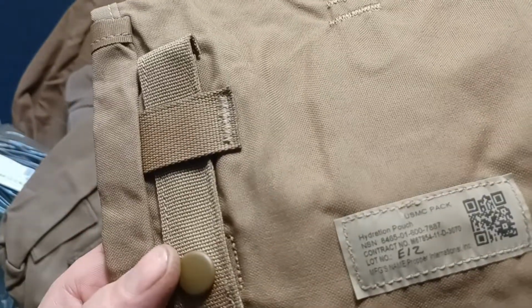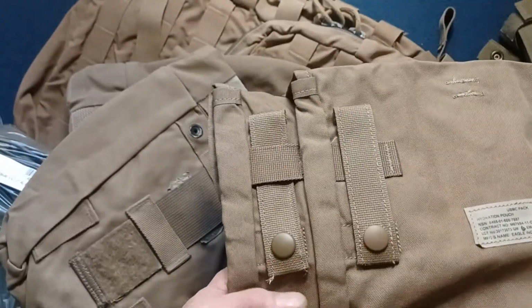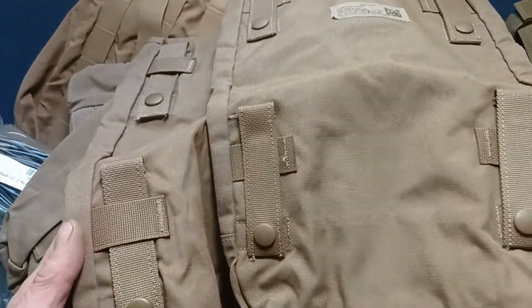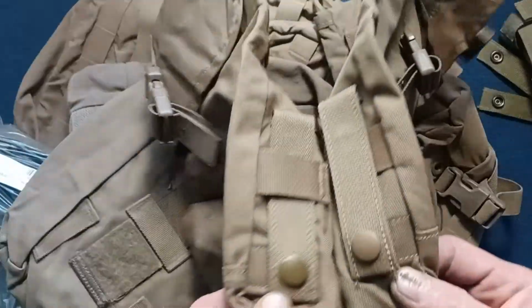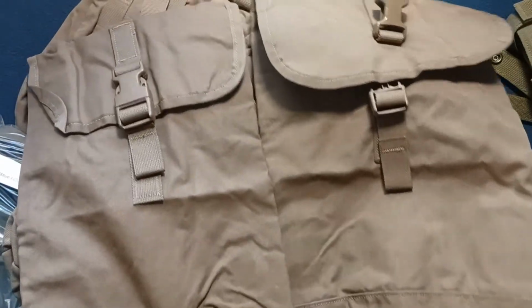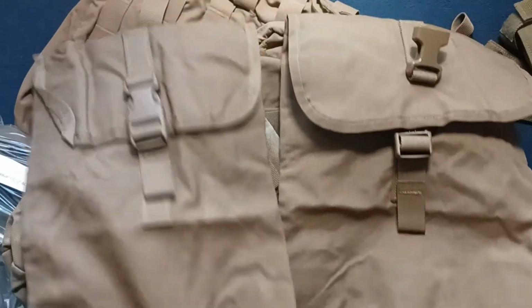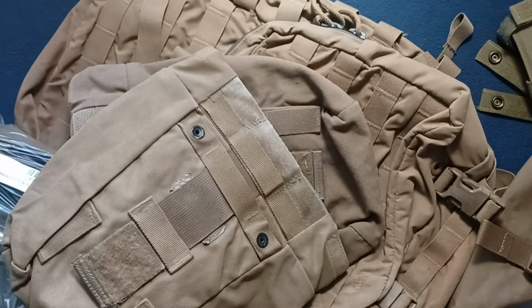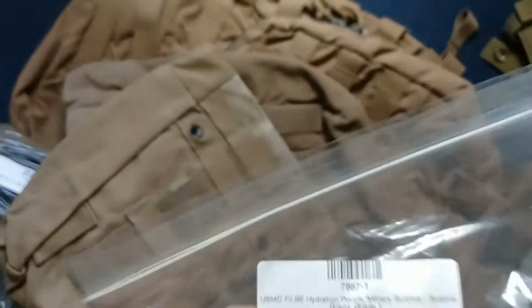So this one is a proper. Both have the QR codes, but again, this one's Eagle Industries and this one is proper. Pretty similar components and stitching. Same locations. Different color snaps, but very close. Looks like this material might be very slightly lighter than this one, but 2 of the USMC, I guess they marked them down as FILBE hydration pouches.